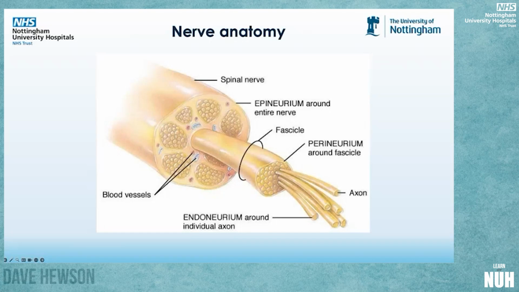So I know it's slightly tedious to start with some anatomy, but I think some of the terminology that gets used when we're talking about peripheral nerve blockade and where we're aiming our needle tip is very important. Just as a reminder, that's a cross-section of a spinal nerve. The whole nerve is surrounded by epineurium. That's the loose connective tissue that contains the vasa nervorum, the blood supply to the overall nerve. And generally speaking, we want to aim our needle tip for peripheral nerve blocks extraneurally. We want to be outside the epineurium.